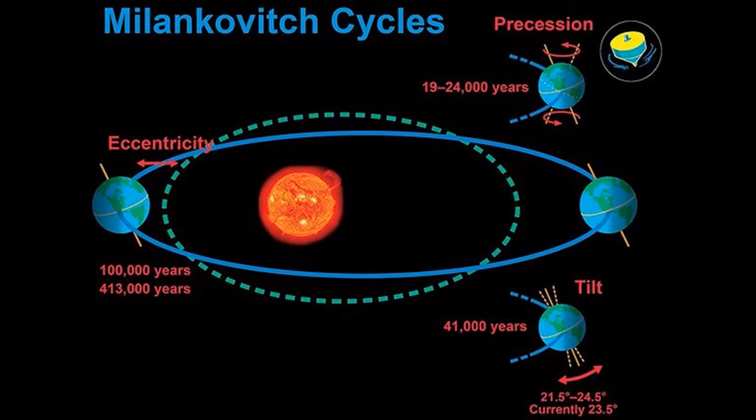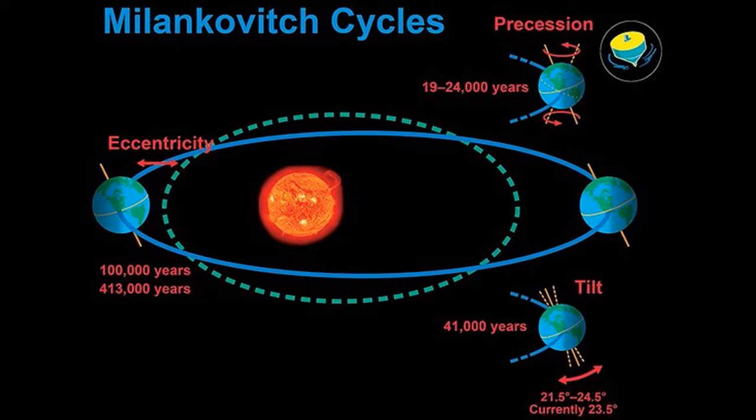Looking at the left, eccentricity relates to how the path of orbit brings you closer or further away from the sun. Obviously, the closer, the warmer; the further away, the colder. Tilt is the angle that you're leaning forward into or further away from the sun. And precession is leaning further away from the sun. So that variation is precession.